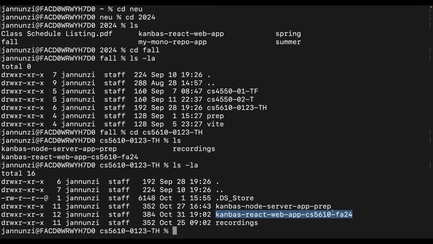But for the Node.js server, I just want to make sure that you do not create the new directory that I'm going to create inside of the web application. If not, you're going to have to move it out later on. It's going to be a mess. You'll ruin your Git repository for the React web app. So please make sure that you do not create the server file or directory inside of your React application. So let's create a new directory.